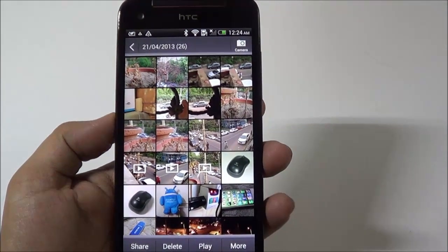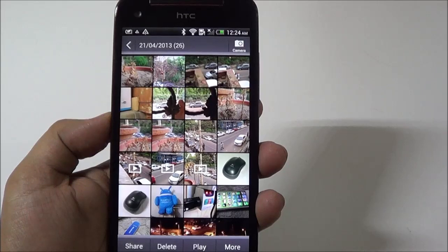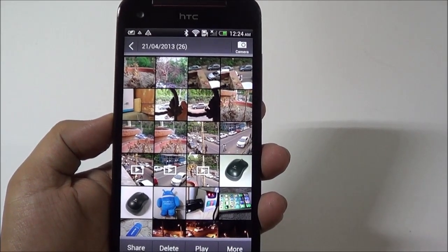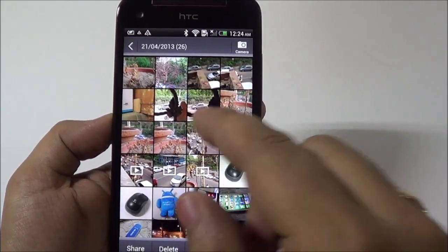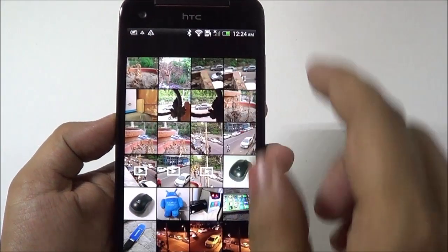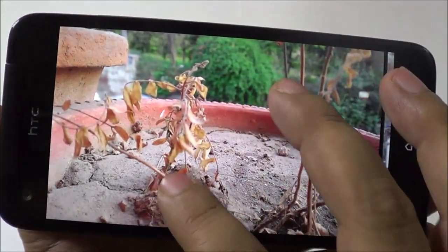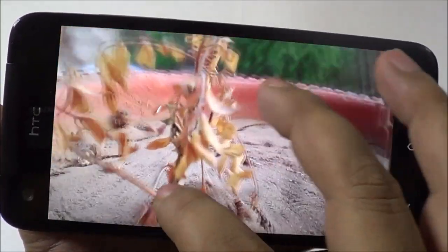So here we have all the pictures which we have taken from this camera. We have taken some shots in daylight, some in indoor light, and some in no light or low light basically, to show you the capability of the camera. Try taking some macro shots. As you can see, this is one macro shot which I captured today in the morning.